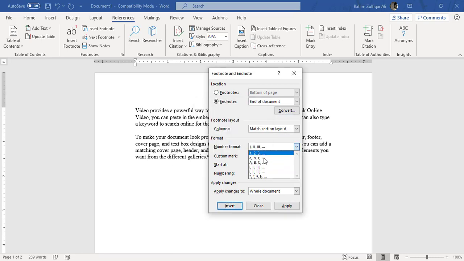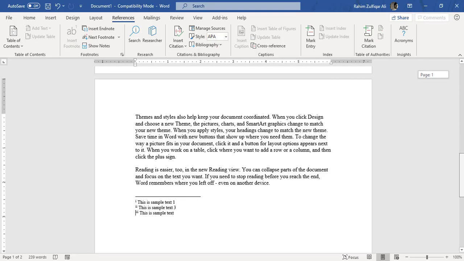The number formatting has multiple options available. You can go for alphabets, small or capital, or Roman, or general numbers. With the continuous or restart at each section numbering option, you can start either from one or any other point you want to. I hope you will apply this in your document.